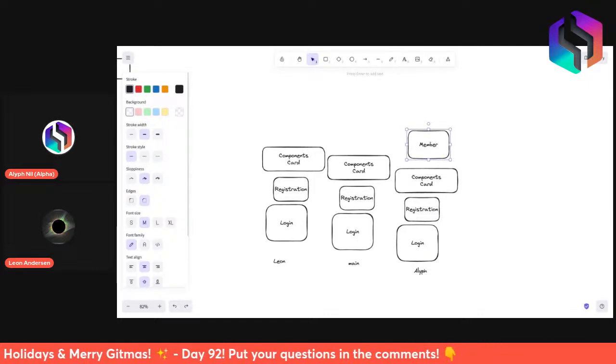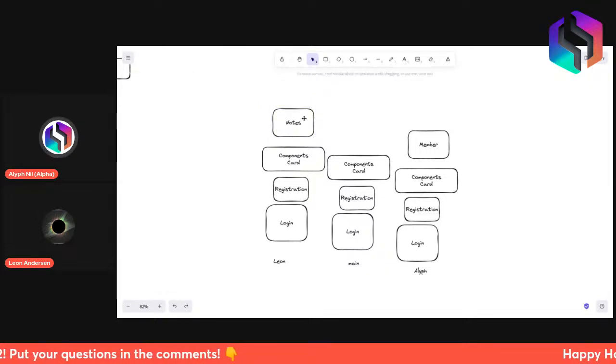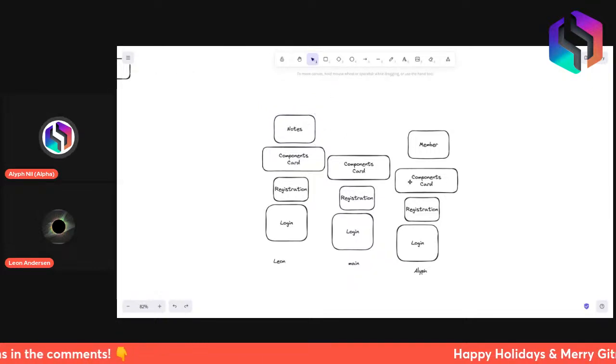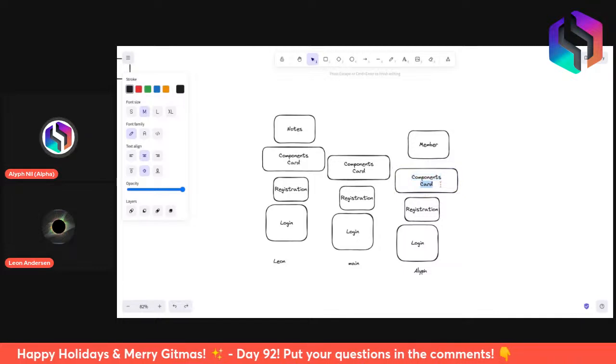I create the member feature, you create the notes feature, but we make different changes to the card. I just add special code that I only need for the membership feature, and you add special code for your notes feature, so we have a components card with member tree.